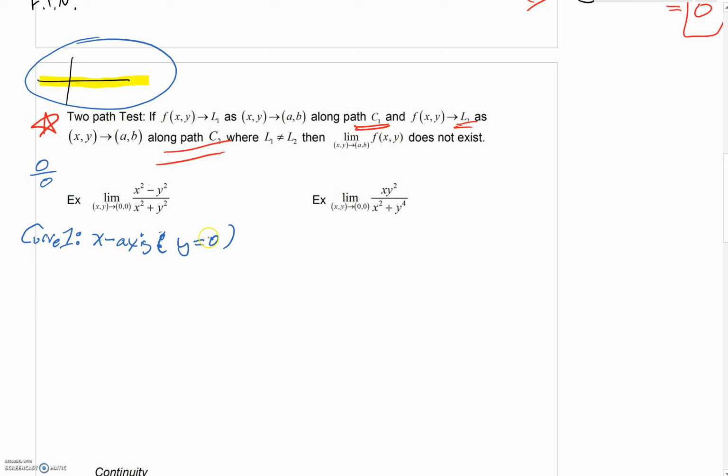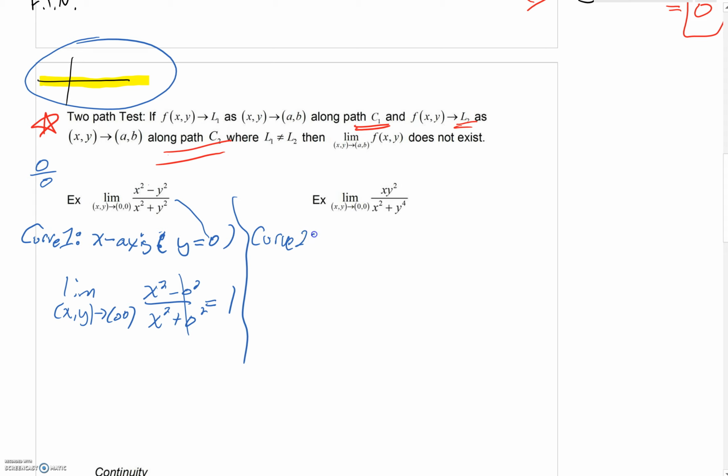And if we were approaching this limit in that mindset, if we were to say, hey, let's just see what would happen if everywhere where we had a y, it was 0. Well, we'd have x squared over x squared, and that would just become a 1. Well, then we could say, well, that's great. Well, hold on. There's more to the story.